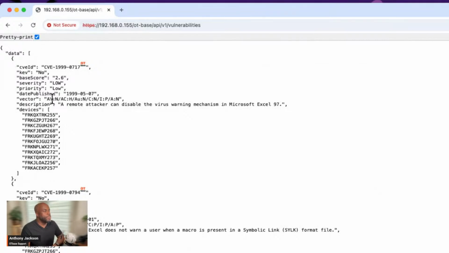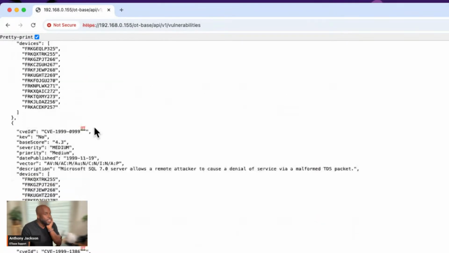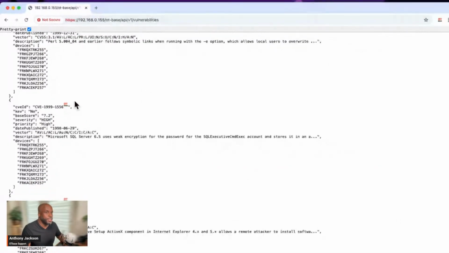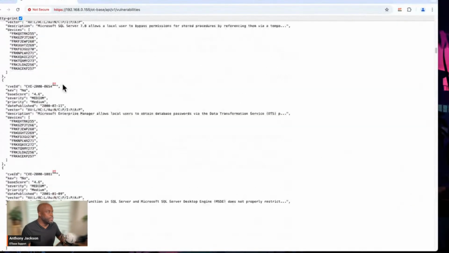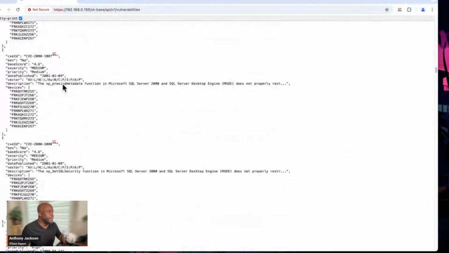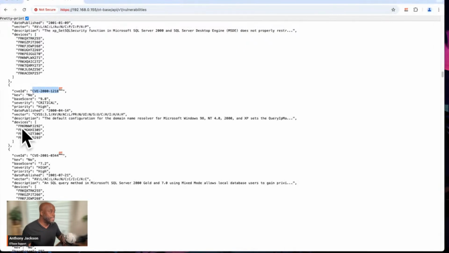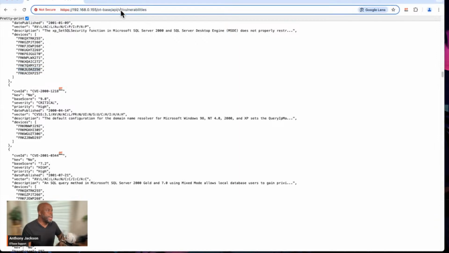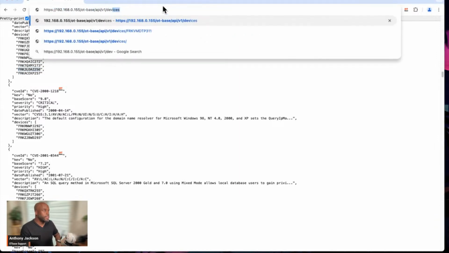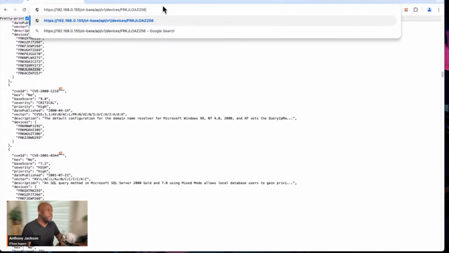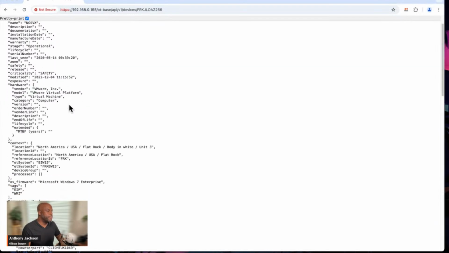That loaded up. So this is all of our vulnerability information that's associated with this particular site based on what my user can see. All right. So that's all the vulnerability information. As you can see, we have the CVE name along with the scores and also devices that are affected by particular vulnerabilities. So if I were to grab this random device and I go back to my devices endpoint and search that device by name, I can see all of its information.